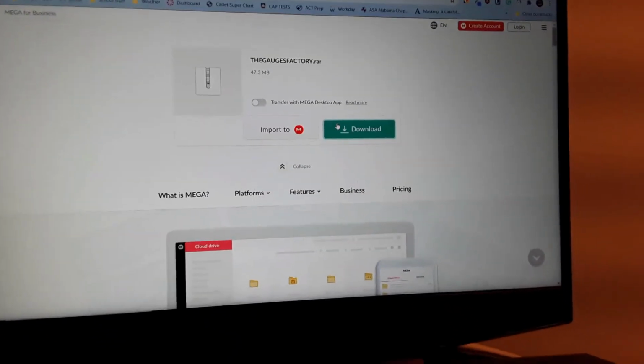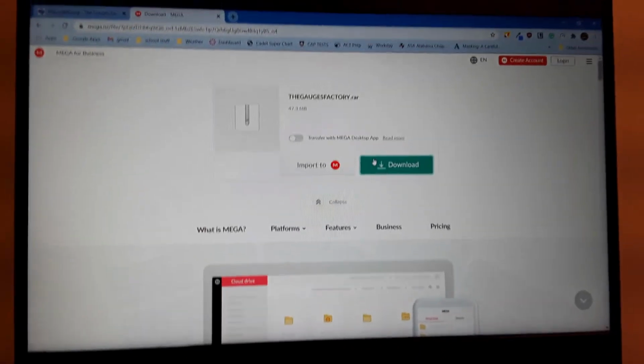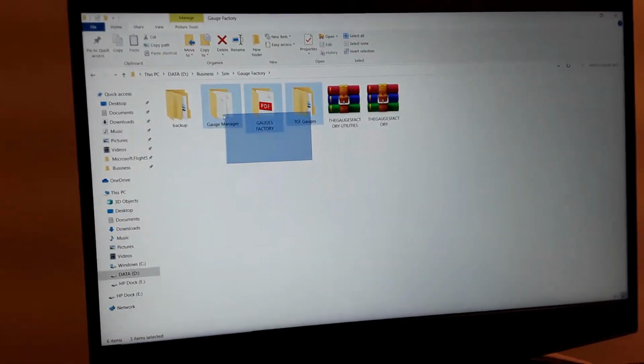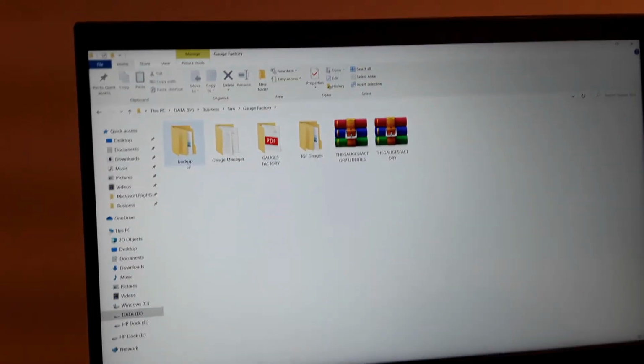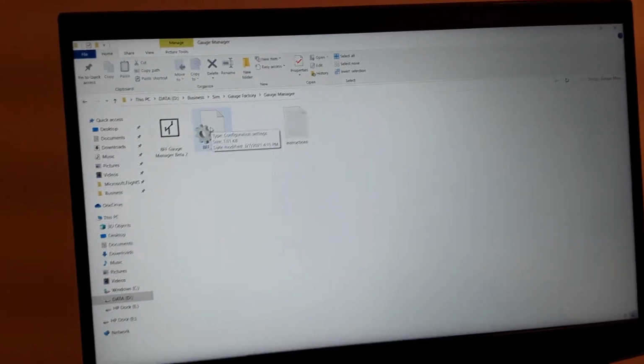Now, I've already got it downloaded. From there, just extract it, and I'm going to be back in just a second. I'll show you exactly what each part of the folder does. Alright, so we're back now. I finally extracted it. You're going to be greeted with these 3 folders. The other 3 are just backups and the original extraction. Go in here and you'll see the application as well as the config file.